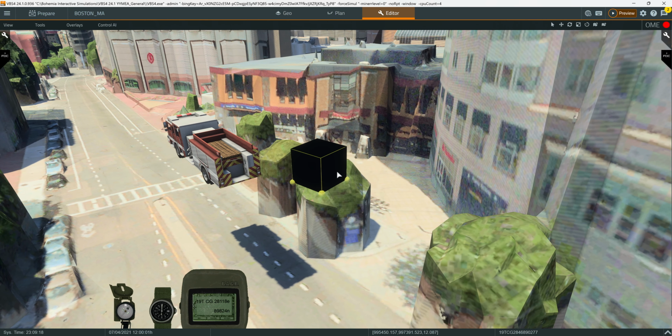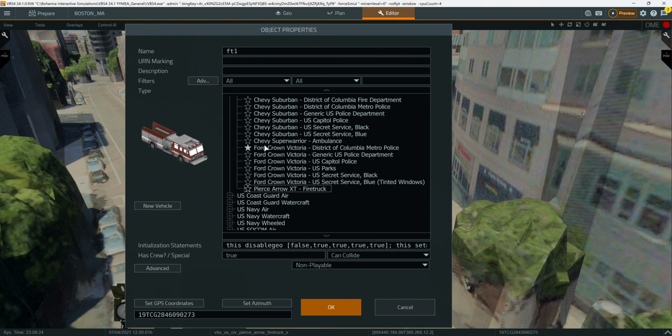The reason I have this cube sitting here on the ground, if I snap it to surface, you notice it's actually on the surface with the fire truck. Now what I'm going to do to this fire truck though, is disable all of its components with the exception of its visibility. If you look at disable geo, it actually tells you a little bit about what it's disabling.